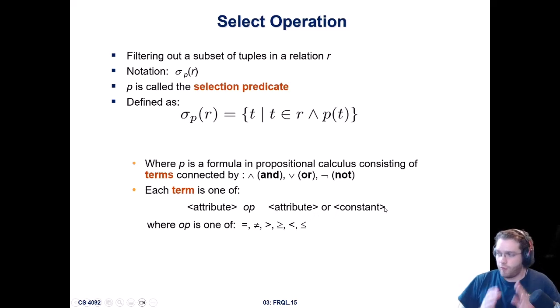And you can consider attributes as something that you type in manually here or as part of your existing relation. The OP that you have here is going to consist of equal signs, not equal to, greater than or equal to, less than or equal to, okay? So you can kind of think of this as well when you're looking at your if statements and entering into conditional flow. This is where this comes in for our kind of query languages, okay?